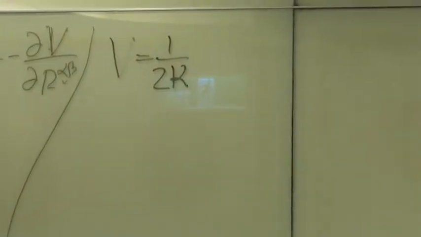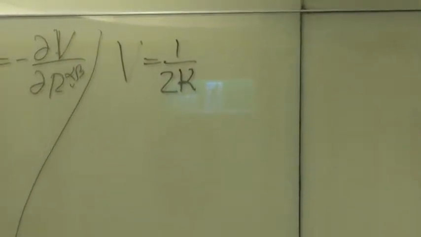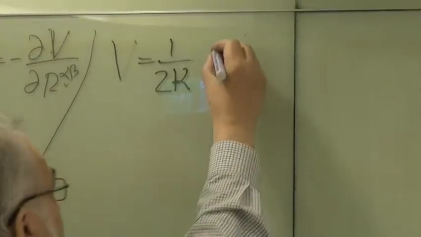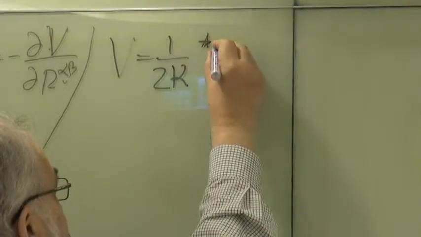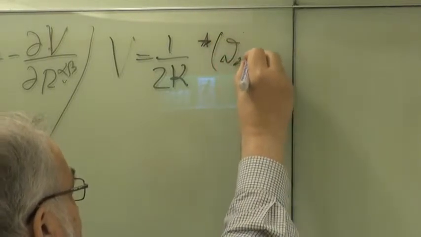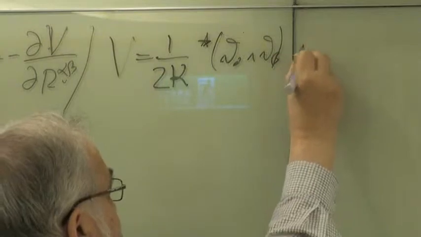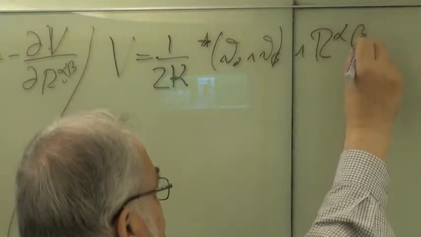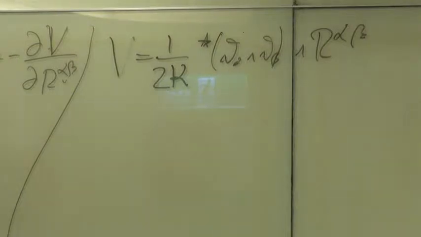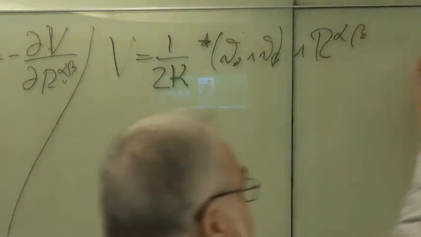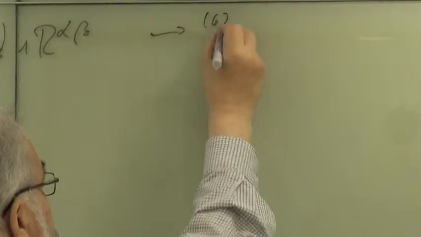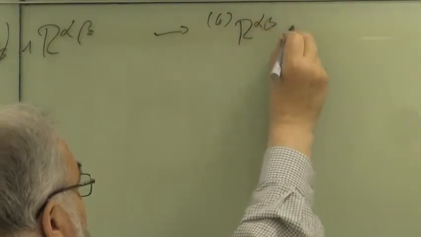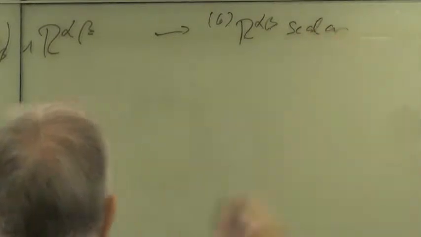So we have then the Lagrangian V equals... For dimensional reasons, kappa is the Einstein gravitational constant, and 2 is the conventional factor. Then we have Hodge star of theta alpha wedge theta beta wedge R alpha beta. And this is really the curvature scalar. If you look at the irreducible decomposition, you find out that this is R, the scalar. And that's what we want.